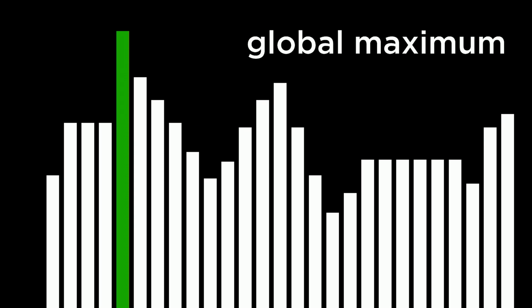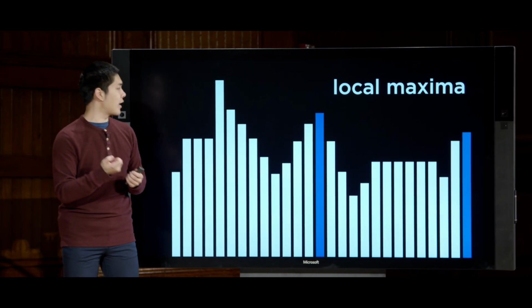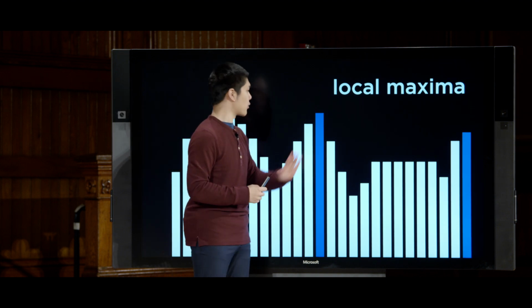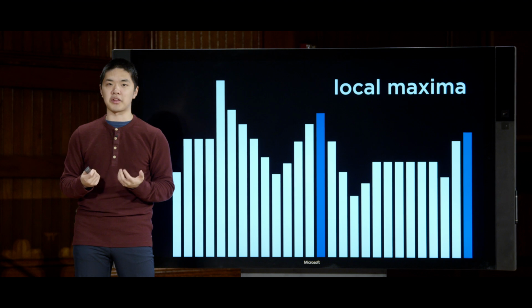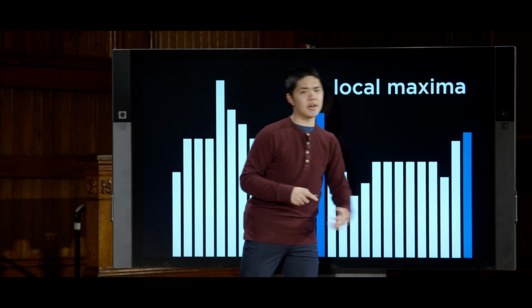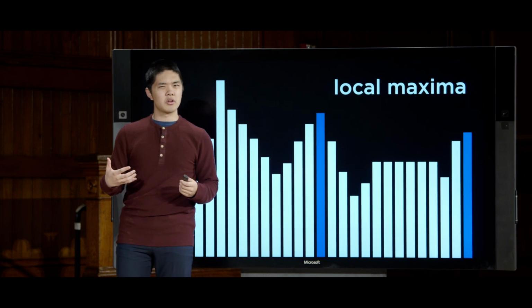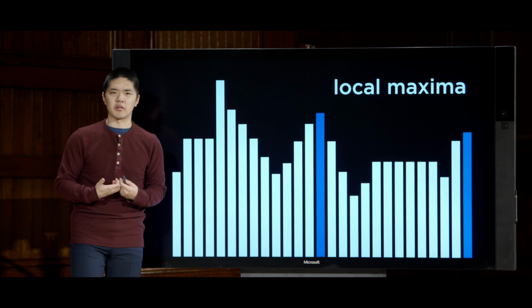If we're trying to maximize the value of any particular state, we're trying to find the global maximum. A concern might be that we could get stuck at one of the local maxima, highlighted here in blue, where a local maxima is any state whose value is higher than any of its neighbors. If we ever find ourselves at one of these two states when we're trying to maximize the value of the state, we're not going to make any changes. We're not going to move left or right, because those states are worse. But yet, we haven't found the global optimum. We haven't done as best as we could do.